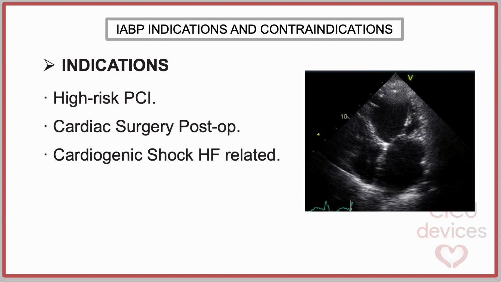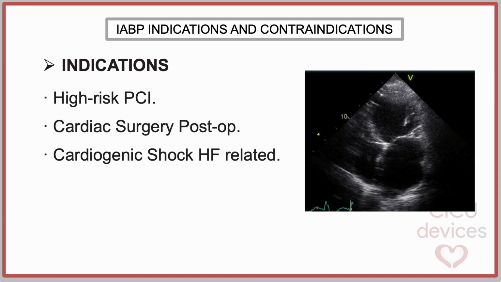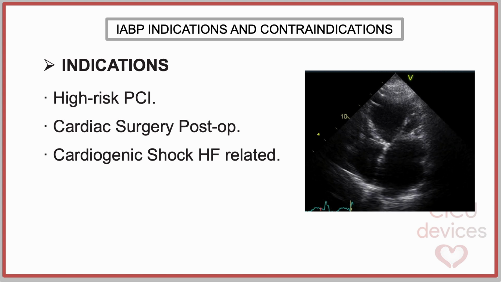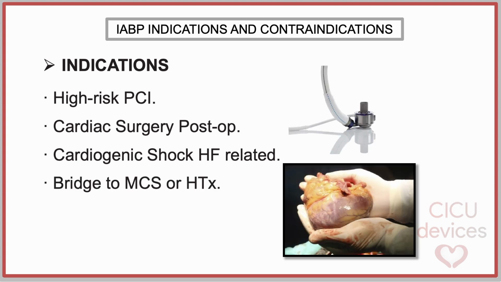Another IABP indication is acute heart failure with shock, especially when end organ perfusion is threatened and pharmacological therapy is inadequate or contraindicated. The device may also be used as a bridge to durable mechanical support or heart transplantation in cases of advanced heart failure, where other forms of temporary support are not available or not technically feasible.